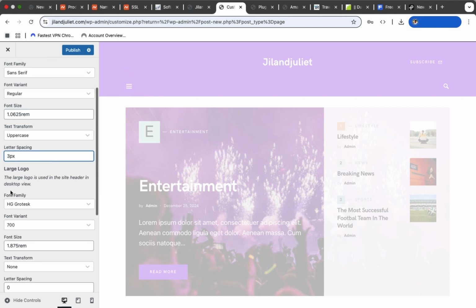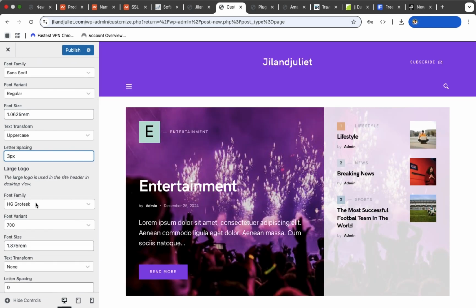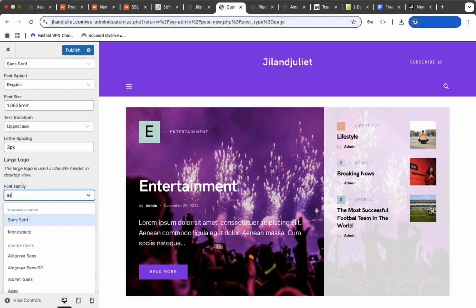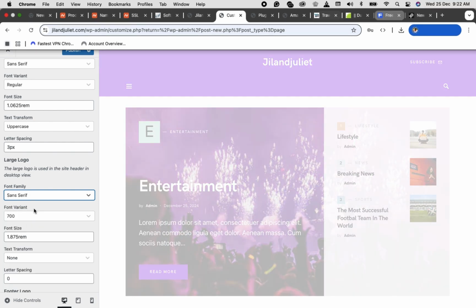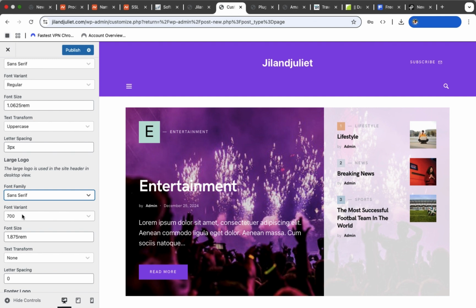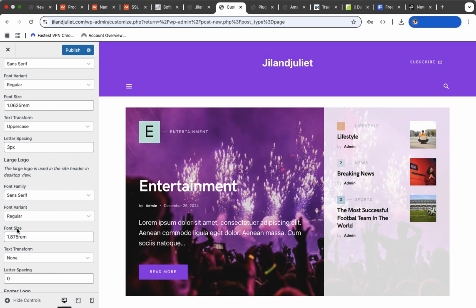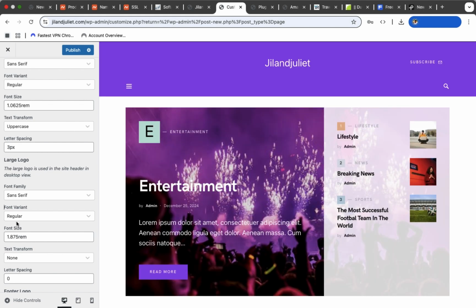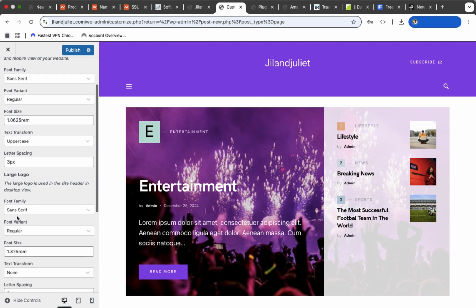And here you also select sans serif, and the second one you select regular, which is font, okay, 3 pixel, okay.